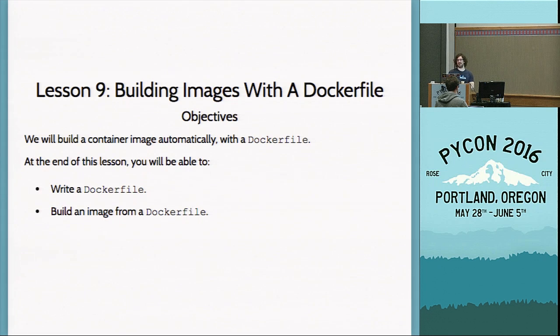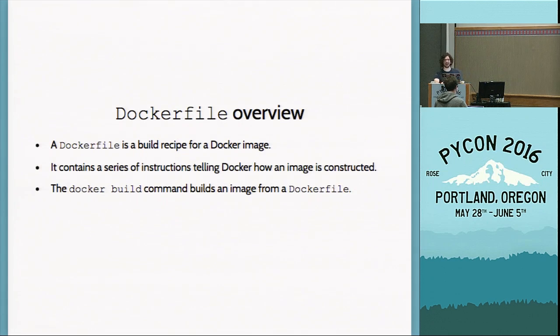So a Dockerfile, it's Dockerfile with an uppercase D. We just follow the convention of like, Makefile, uppercase M, Gemfile, uppercase G, Vagrantfile, uppercase V, and so on and so on. So a Dockerfile is uppercase D. And a Dockerfile is a recipe describing how to build a container image. And then there is a Docker command, docker build, that will take that recipe and execute it step by step and create a new image for you.